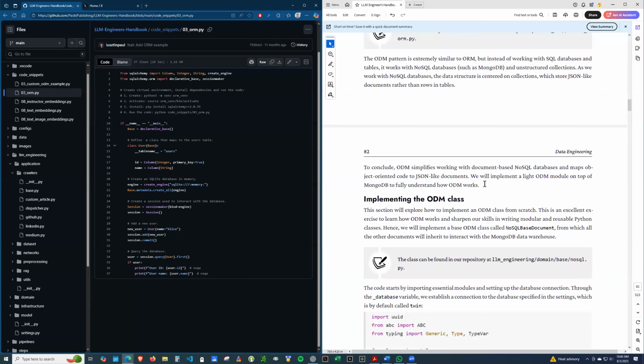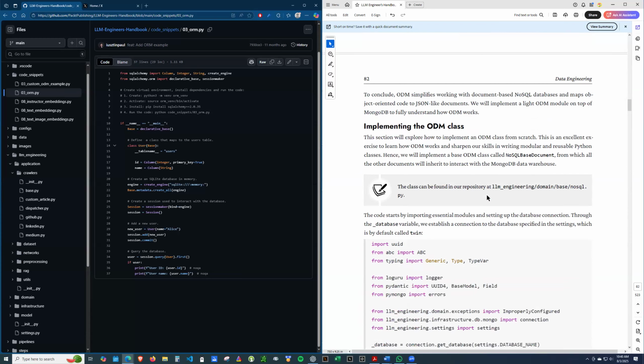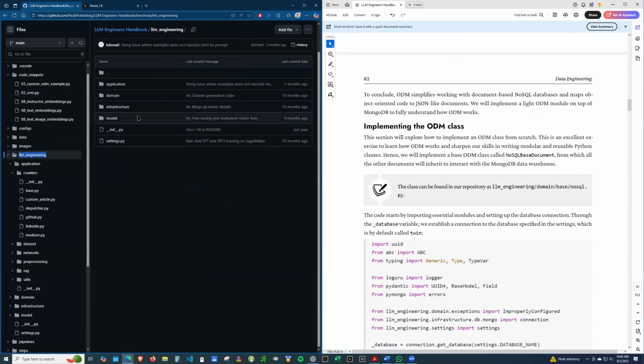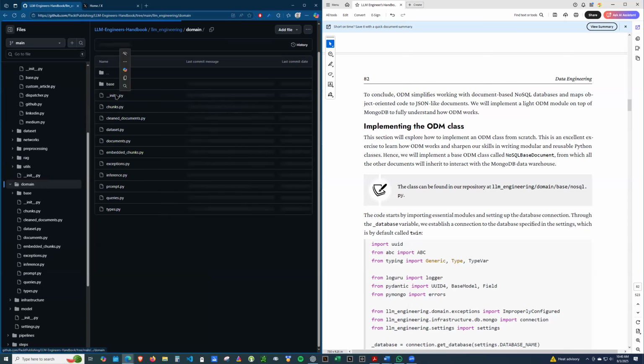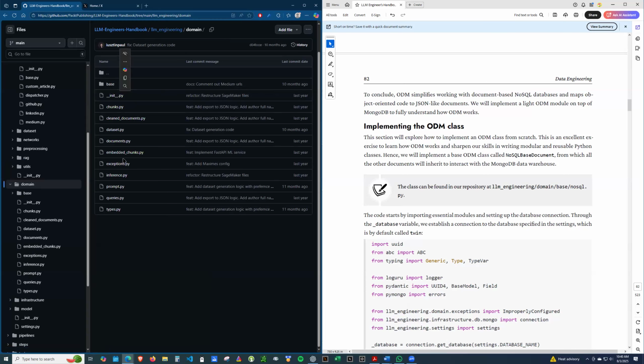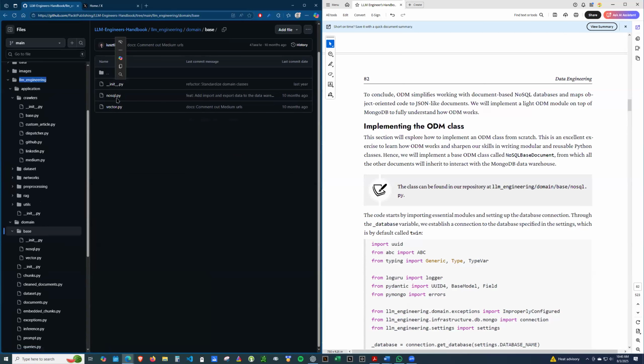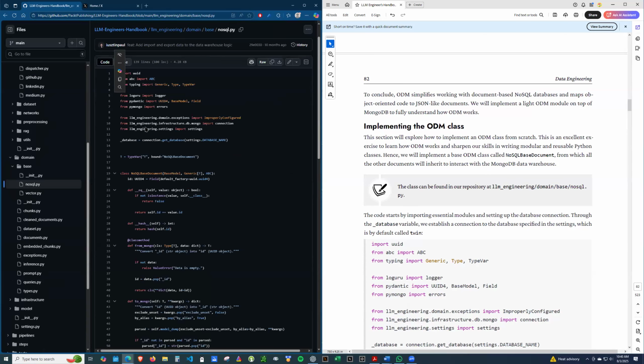So the difference is that his ODM pattern is going to work with the NoSQL data sets and unstructured collections. And we're going to have to do the same CRUD operations as well. So he's going to implement the ODM class, and this is going to be in LLM engineering, domain, base, NoSQL.